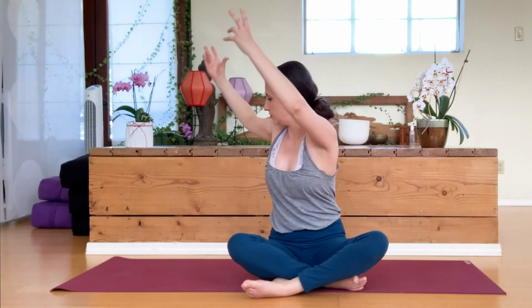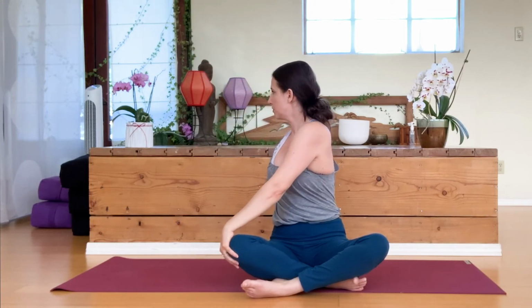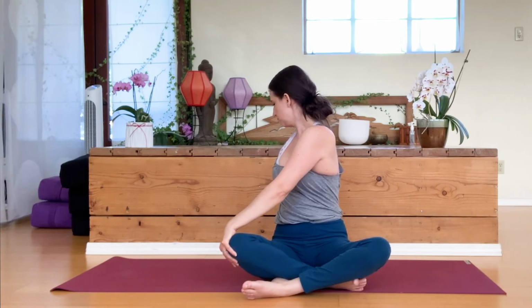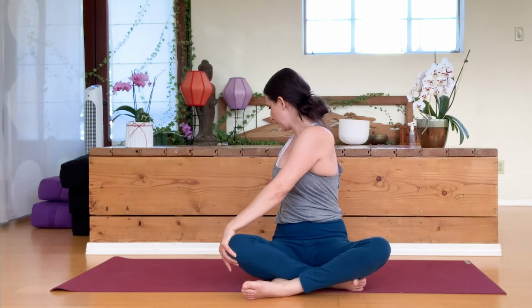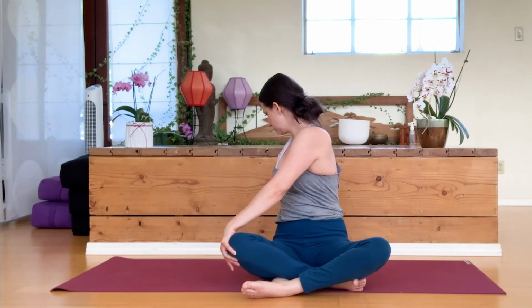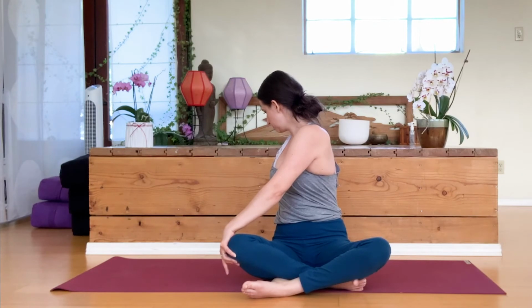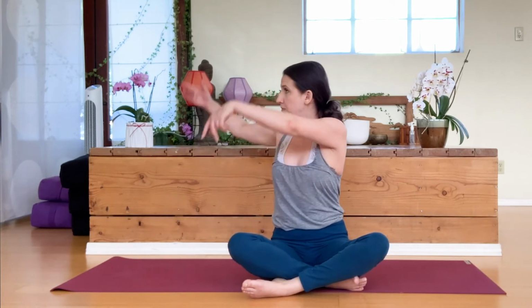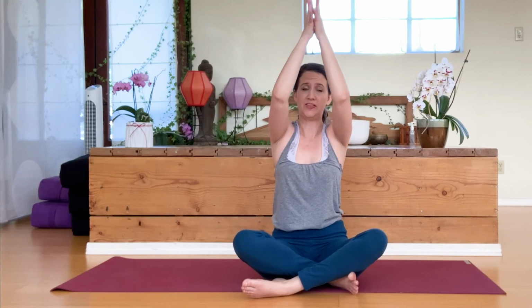Lifting up, rotating back to center, and we'll rotate over to the opposite side. So same thing. Up with the arms, rotating back to center, bring the palms of the hands together. Exhale the hands to the heart.